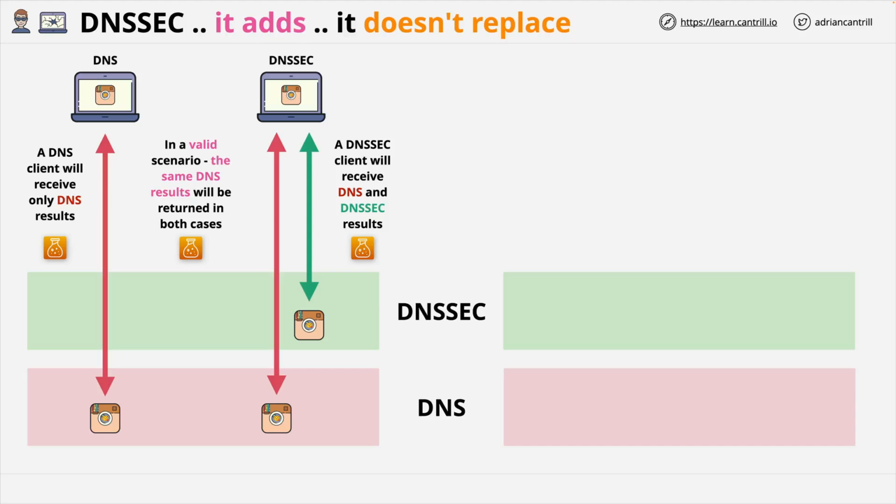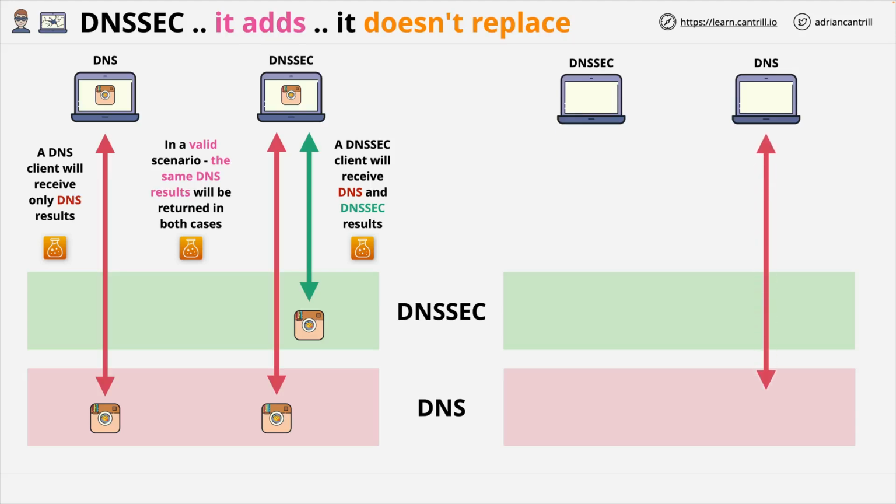But consider a scenario where we have changed DNS data in some way. So again, we have two devices. The device on the left is DNSSEC capable and the one on the right is standard DNS. So the DNS only device performs a query and it thinks it's getting back the genuine website result, only it isn't. In an exploited environment, it will be unaware that the result it gets to queries are bad, and so the website it browses to might not actually be the one that it expects.